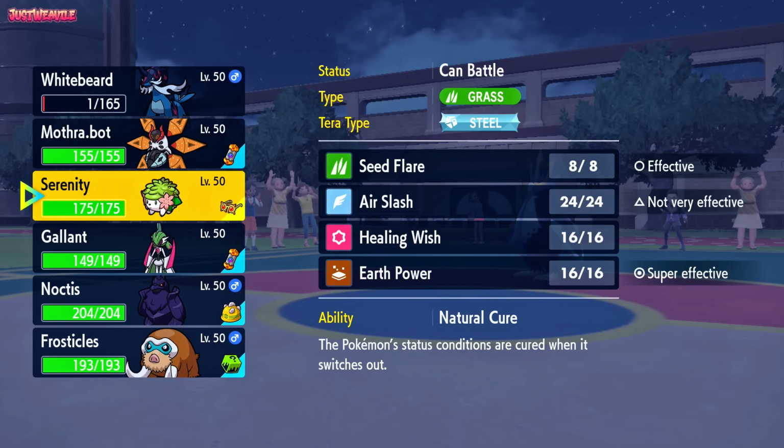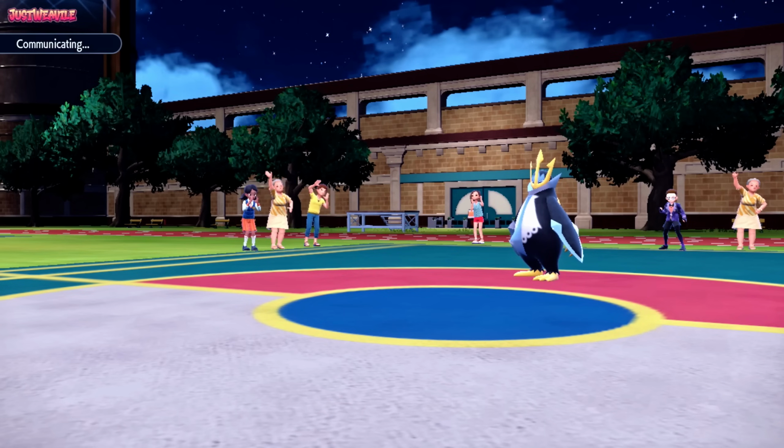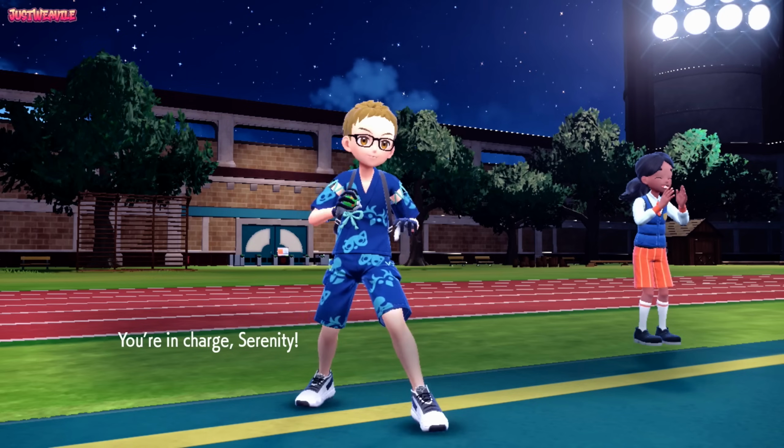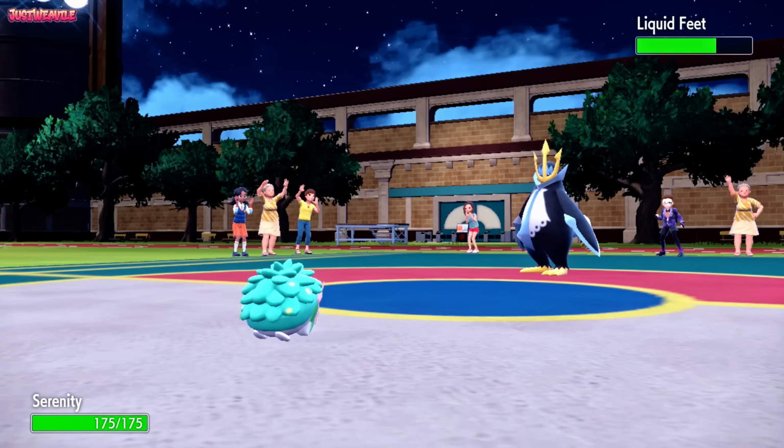Shaymin could be good, but if we go for the Seed Flare and we get that special defense drop, it's going to boost their special attack to sky-high levels. We don't really want that. But it is our only switch, really. So we're going to have to go into Shaymin and hope and hope that Seed Flare is enough. So let's see how this works out.